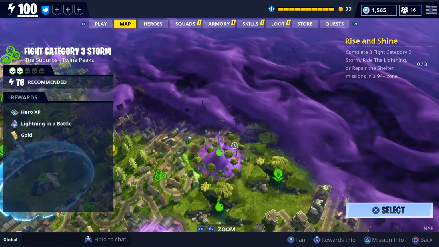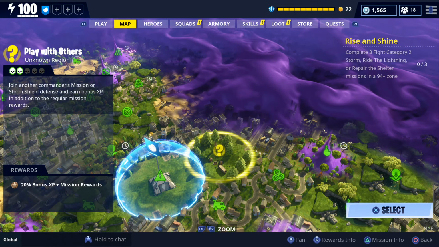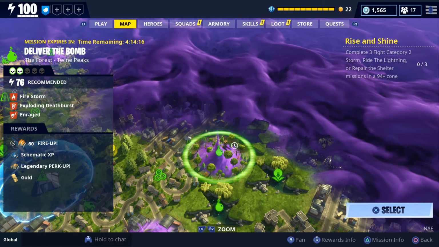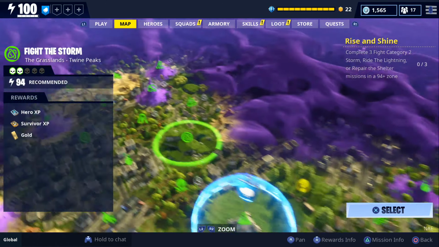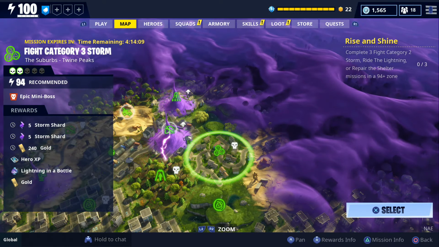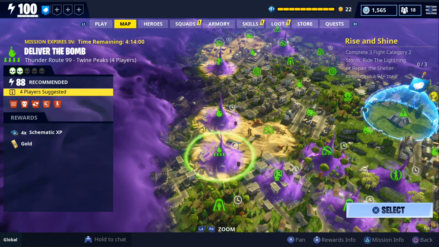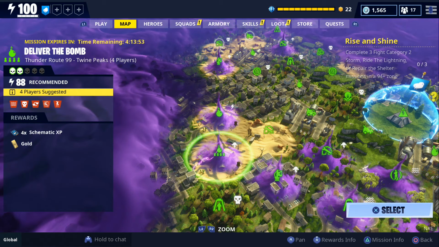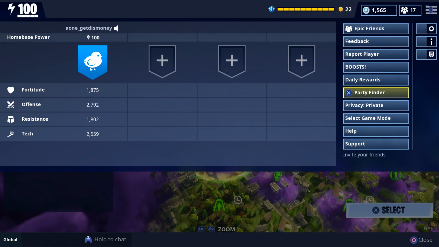Wait, did they remove level 100 missions? Don't tell me. Oh wow. Alright, well, for whatever reason, I'm not seeing any level 100 missions currently available in Twine Peaks, and I didn't see anything in regards to level 100 missions in the patch notes. So I'm not exactly sure why we're not seeing any at the moment, but I think instead what we're going to do is a level 88 group mission. That way we'll still have level 100 Husk during the defense. And the level 88 group mission we're going to do is this Deliver the Bomb mission, and we're also going to be doing it solo.